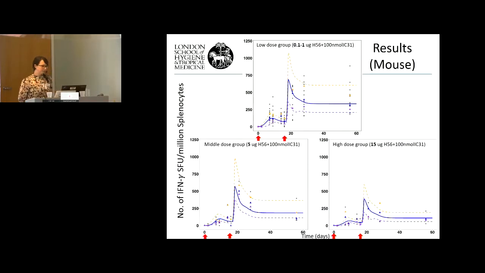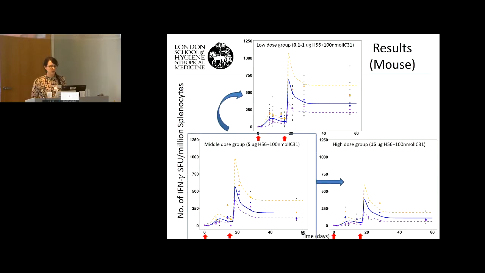So the results. I'll show you first the mouse data, and I'll talk you through what all these lines mean. At the top, we've got the low dose group. At the side, you've got the early spot, and along the bottom is time. In the low dose group, the blue line corresponds to the median. The blue triangles, if you can see them, correspond to the median data. The yellow correspond to the 75th percentile, and the purple, the 25th percentile. The lines are the model predictions, so I'm not sure if you can see, but they do fit through the data quite well. So we concluded that we had a good model that fit well to the data. So the low dose group is at the top, then the middle dose group, and then the high dose group. And you can already see that there's definitely a difference in the model prediction between the dose groups.